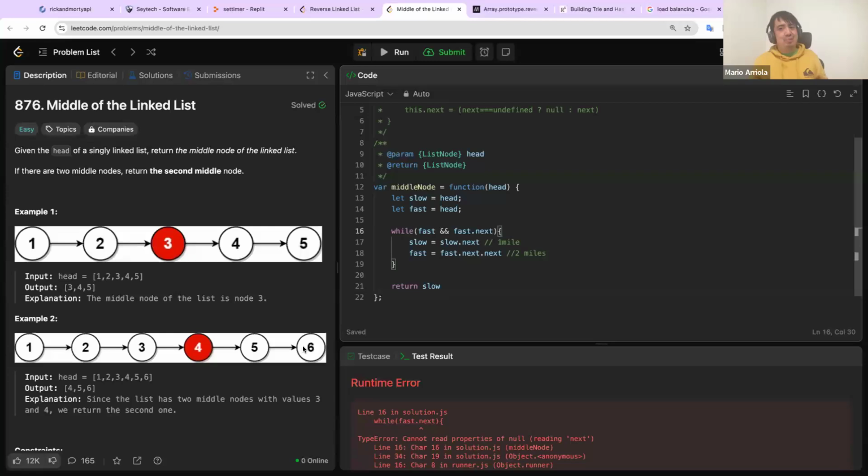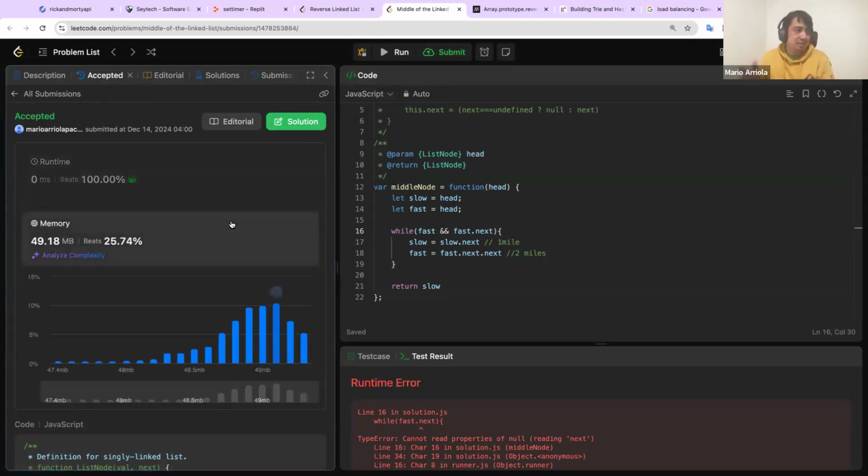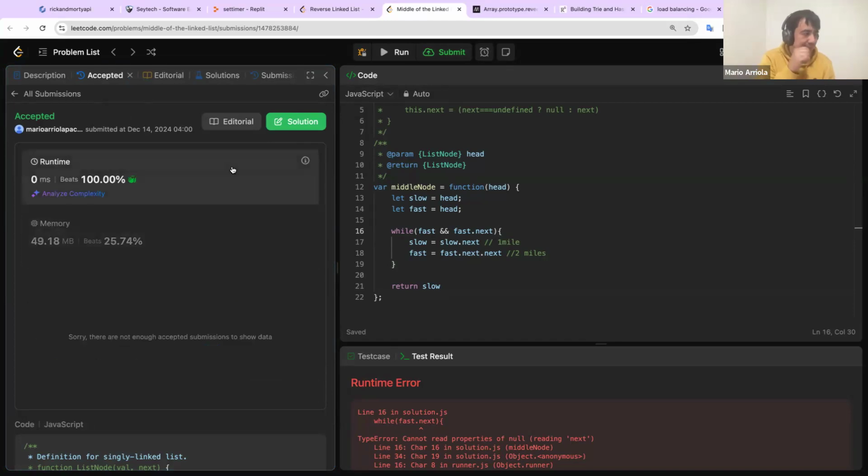I just stop there because fast.next will be null. It doesn't exist. Then it's returning, and you go over there. Ta-da. Memory is also not that good. Even though I am not using many things, it's still using a lot of memory in this case.